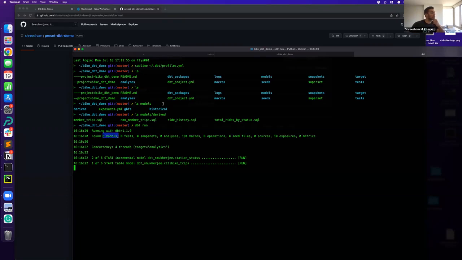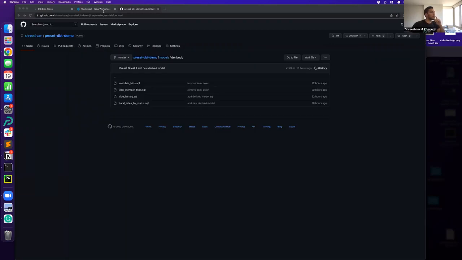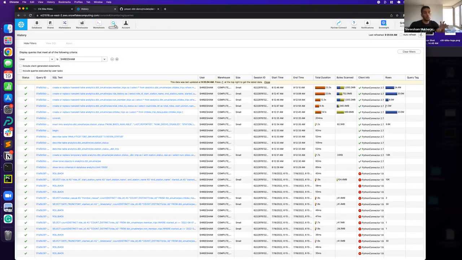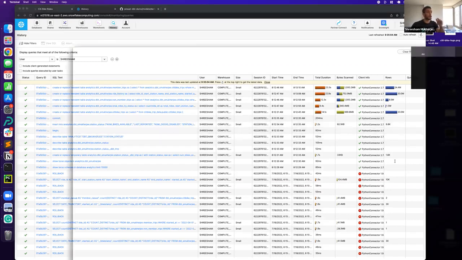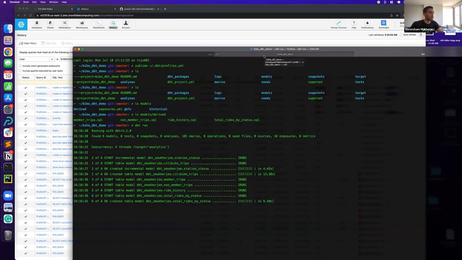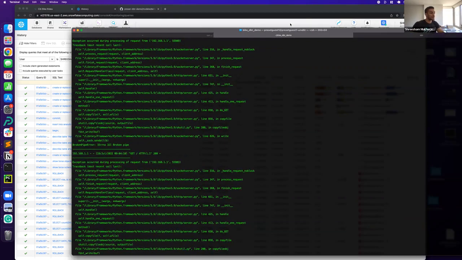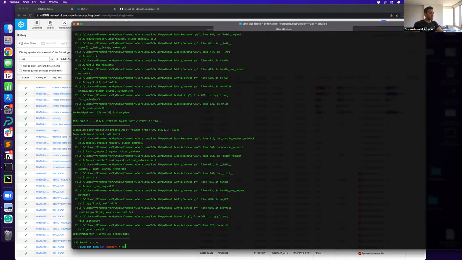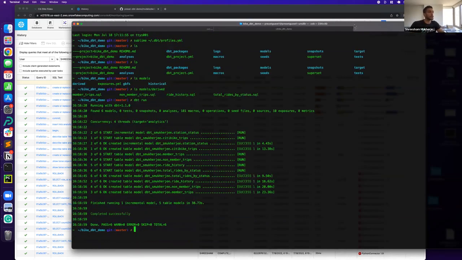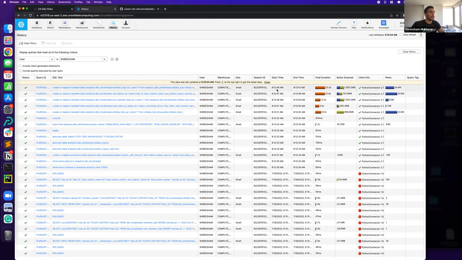The 6 models that we talked about, or we showed, where we had a bunch in derived, we had a couple in historical, and we had 1 in GBFS. And we can actually see in Snowflake itself. Whatever warehouse or database you use is going to be up to you. The connection itself is defined within a profiles.yaml file, which I won't open up and show here because it contains the credentials to my Snowflake warehouse. But essentially, dbt looks for a hidden directory that contains this file, a profiles.yaml file, which is where you would specify your database specific credentials. But going back here, we can actually see that dbt is running and rebuilding all of these models for us.